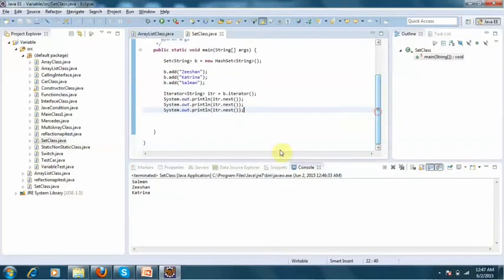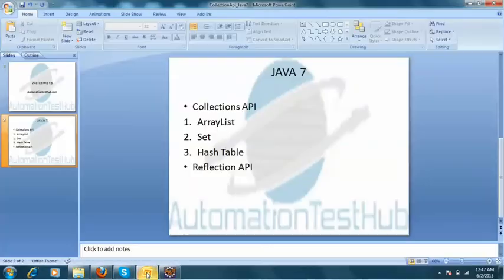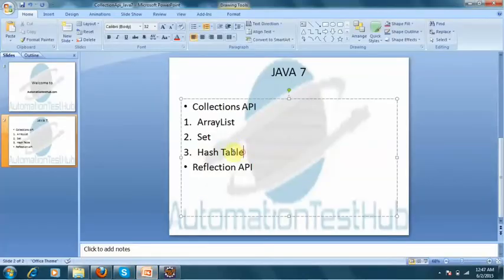So the next topic is hash table. How can we use a hash table? First of all, we need to understand what a hash table is. In a hash table, whatever values we are going to store will be stored against some key.